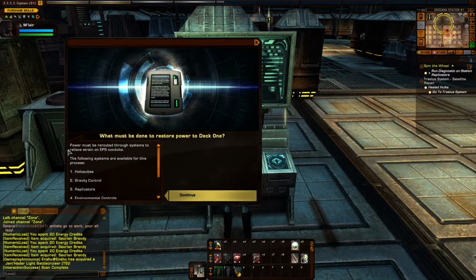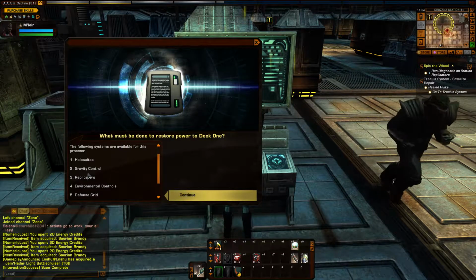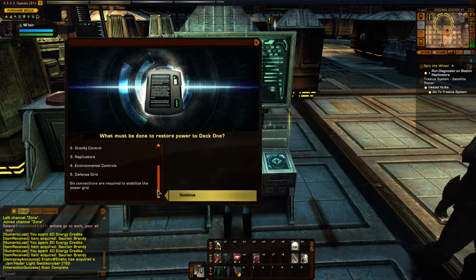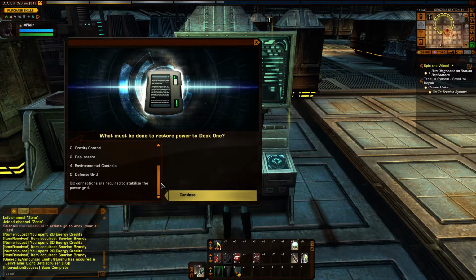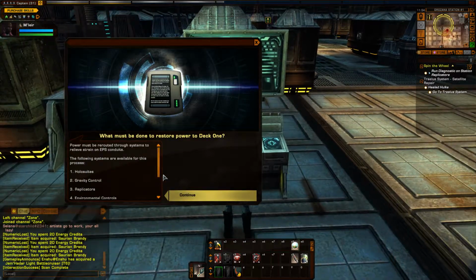Power must be rerouted through systems to relieve strain on EPS conduits. The following systems are available for this process: hollow suites, which do not need to be used, gravity control, replicators, environmental controls, defense grid. One of them needs to be used twice, and hollow suites does not need to be used at all. Replicators are first and last. That's the one that needs to be used twice.